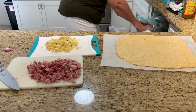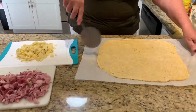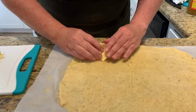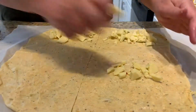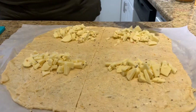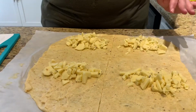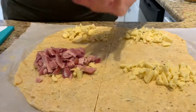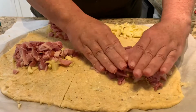Okay, I think my pizza cutter is in here. Yep. All right, so I'm going to attempt to make 4. Okay, so see how well it cuts? I'm gonna lay down my cheese. So that is 2 ounces of cheese on each square. And you can just eyeball that. And this is pepper jack again, which is a yummy, kind of gives you a little bit more flavor inside the Hot Pocket. And then basically 2 ounces of ham each pocket. And don't worry if it's really high. This dough really does expand. That ham's not gonna go anywhere.